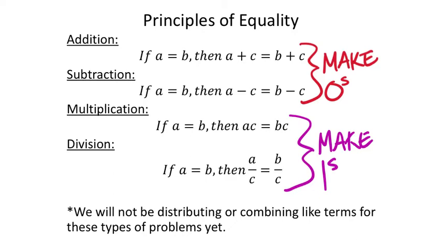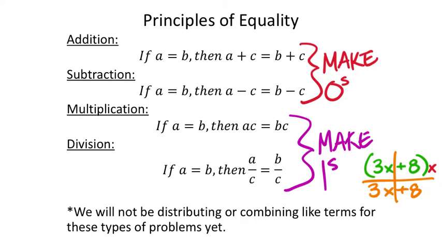Now, another note on making ones is, like I was saying before, you may have to take an expression like, let's say this one, 3x plus 8, and you may have to make it a 1. If we had something like this and it equaled something else, what you'd end up having to do is show divide both sides by 3x plus 8, because that would force that to become a positive 1. So you can divide expressions by themselves. Anything divided by itself is a 1, and we'll have to remember that on this assignment.